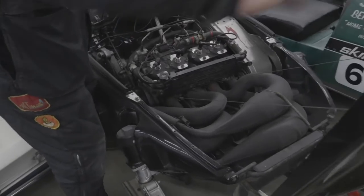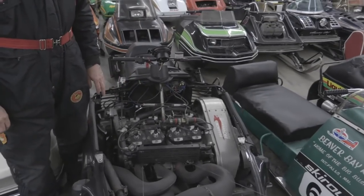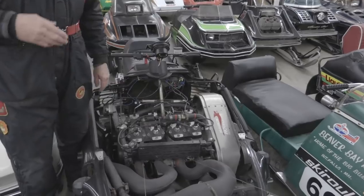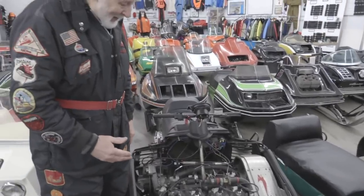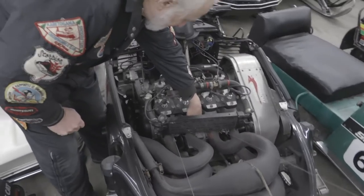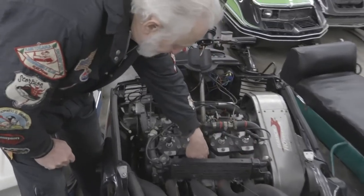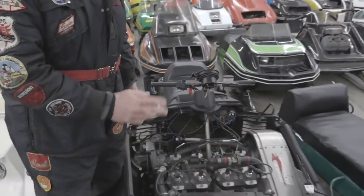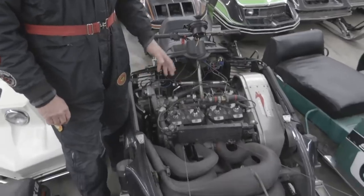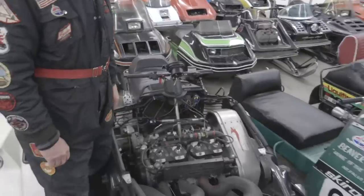VMAX. It's a four-cylinder, 750cc. Now this is modified, it's up to 1,000. Because they had such a high RPM, they made a crankshaft thing come out here, a gear, and then they put the shaft over here for the clutches. So that would slow down, so the clutches could be at about 7,500, 8,000 RPM, but the motor could run 10 to 12,000 RPM.